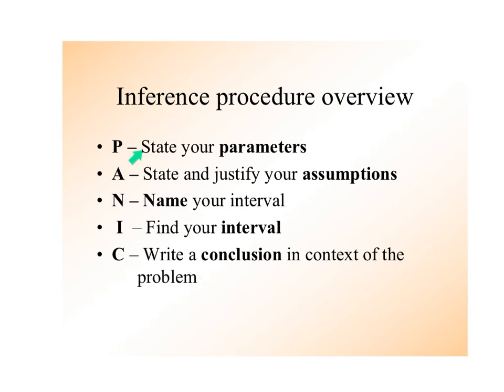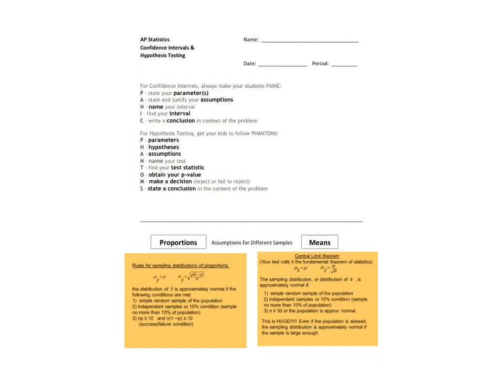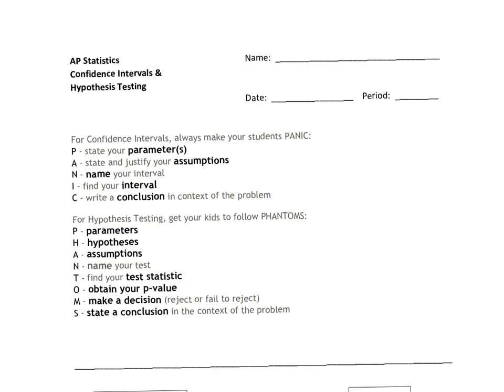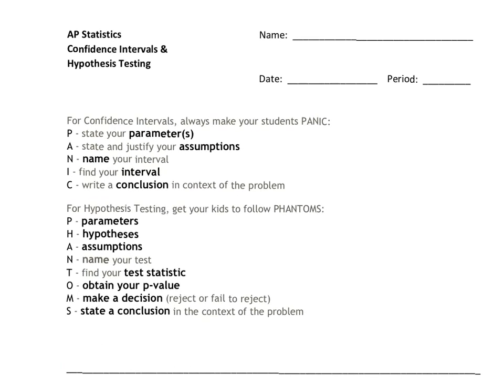And I know it seems like a lot of steps, but once I show you an example or two, I think you'll get it. And I made sure to provide some examples on the slides. So this is the page that I was talking to you about on Blackboard. So we have the acronyms up here. Right now we're focusing on confidence intervals. This is the acronym here.